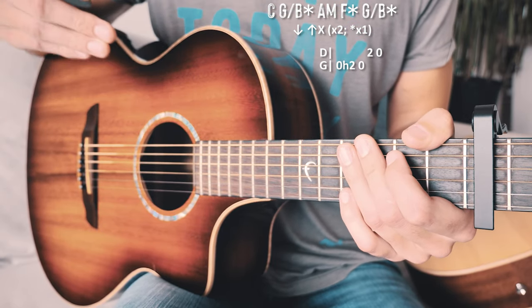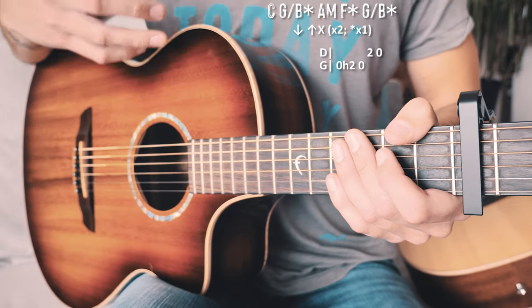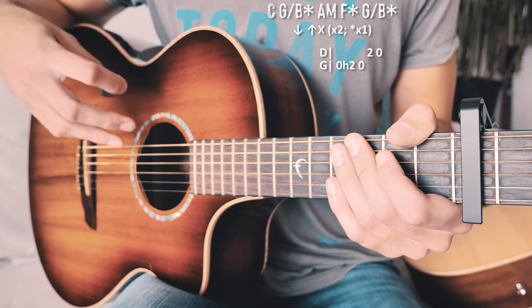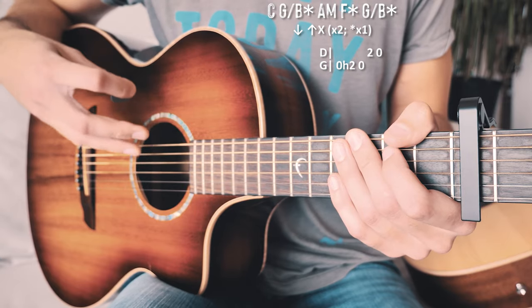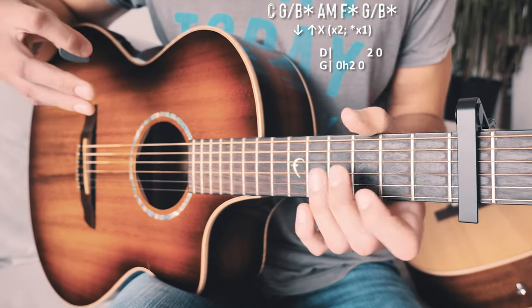That is the chord progression, picking pattern, strum pattern situation that repeats through all of our verses. Nothing too crazy complicated here, but it is kind of a lot of moving parts. The biggest thing is just remembering what parts go where. So let's do a little guided walkthrough of that one more time before we do some playthroughs.